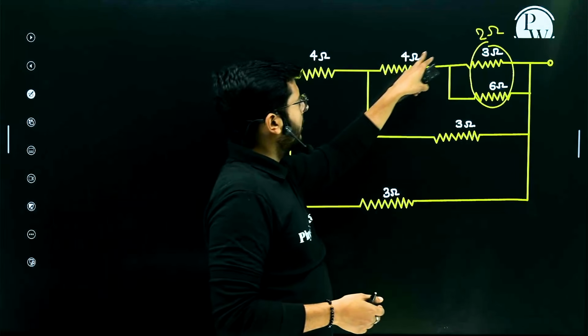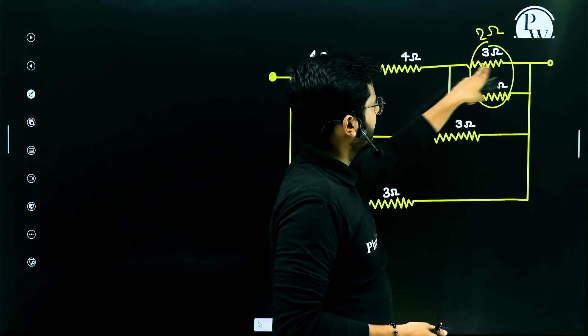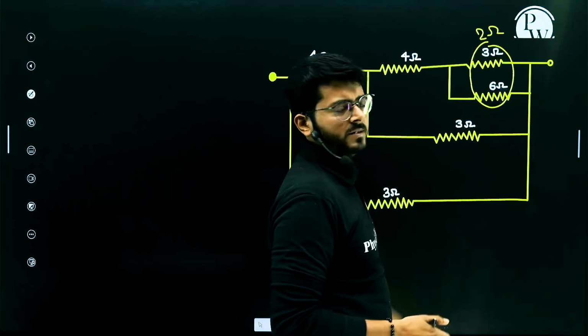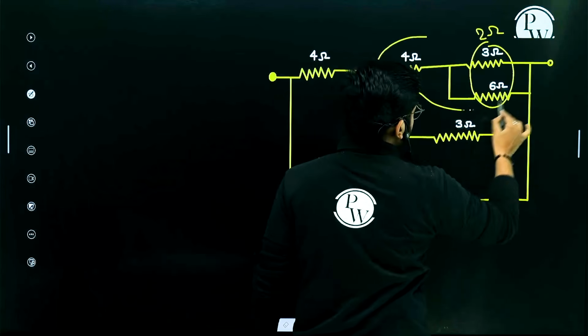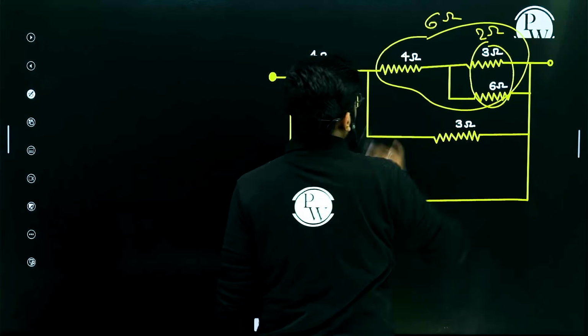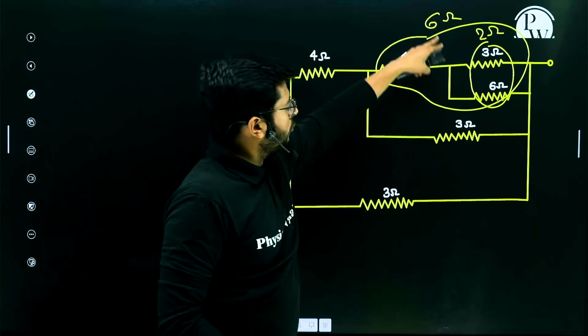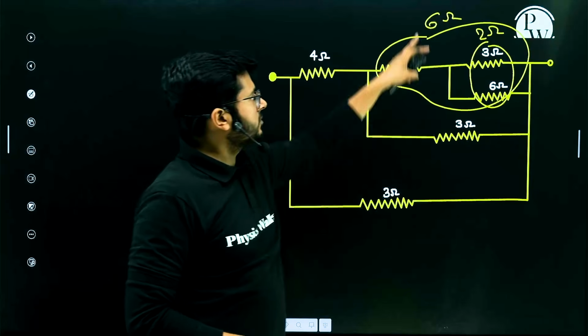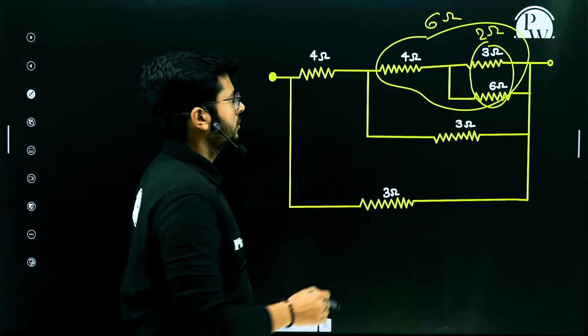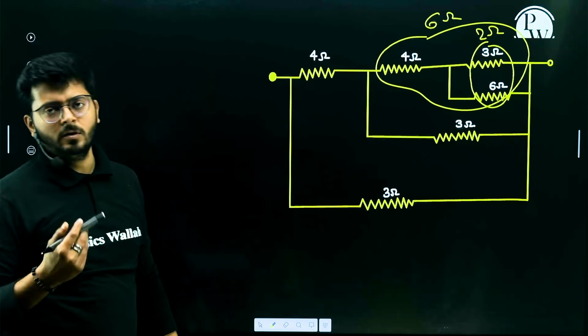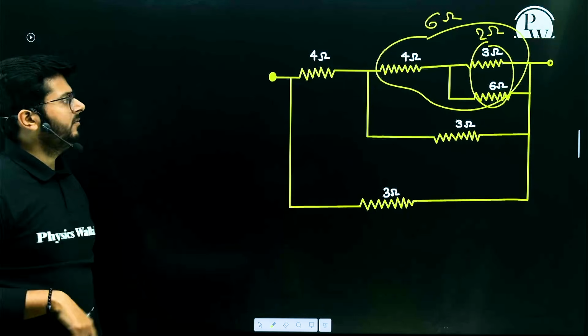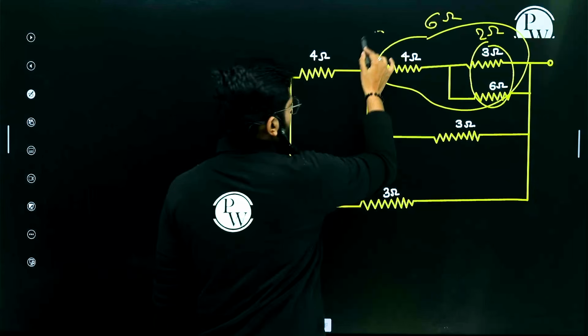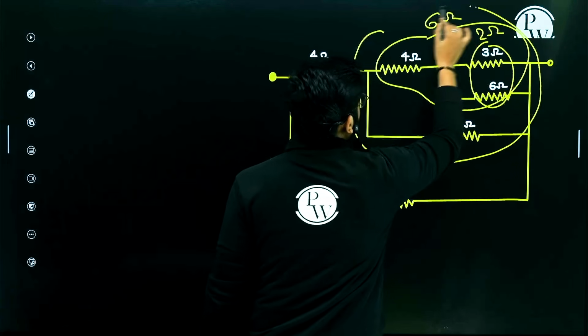So you see that 4 and 2, replace these two with a single resistance. So 4 and 2 will become in series, that means this will become 6 ohm only. Okay. So now 6 ohm and 3 ohm are in parallel. So 6 into 3 upon 6 plus 6 3. So what will be the net resistance? 6 into 3 upon 6 plus 3, 18 upon 9, which is going to be 2 ohm. So again, this whole thing will become 2 ohm.